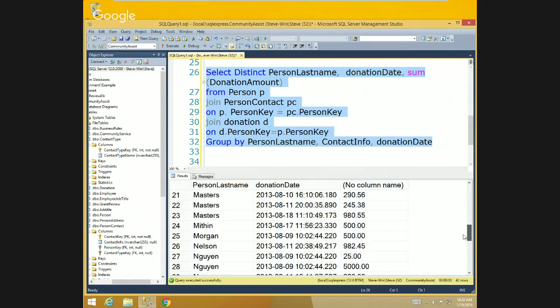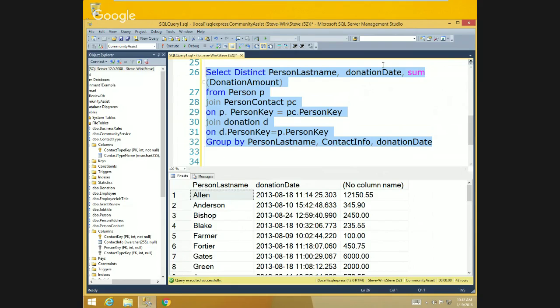How'd you get around that problem? You'd have to do separate queries. Or, yeah, I mean, you could do that, but you'd have to know that if they have multiple phone numbers and you're doing the donation amount, you're going to get the same donation amount for everything, right?